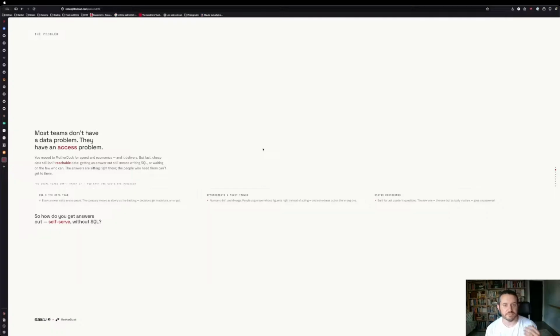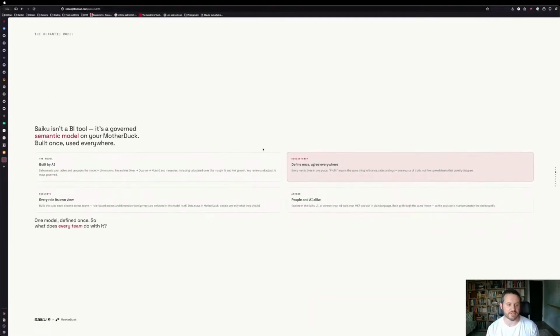If you don't know anything about MotherDuck, they are an analytics platform based on DuckDB, obviously written by the guys who built DuckDB, and it's a SaaS platform that you can upload and ingest huge amounts of data. Now, we haven't got a massive data set today, but we'll show you something that scales a little bit.